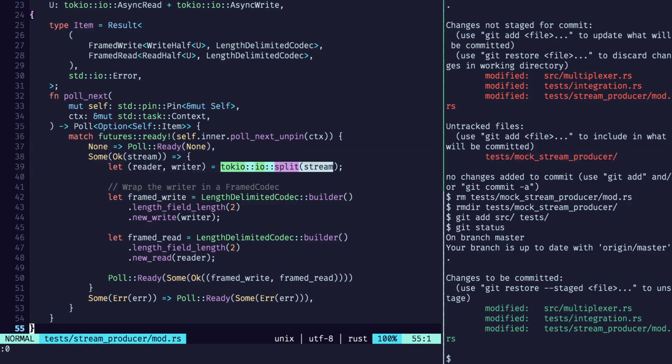So in this case, we split the reader and writer, these two elements. So we're actually fixing stream multiplexer so that it can handle I/O errors. So if somebody gets like a connection reset by peer, that sort of thing, stream multiplexer doesn't handle that at the moment.